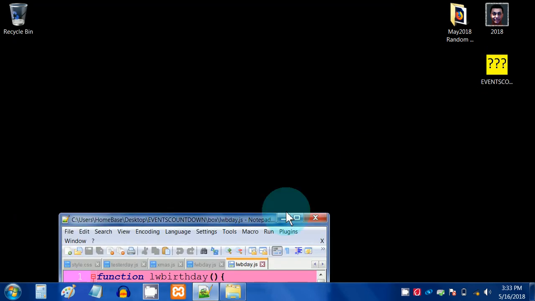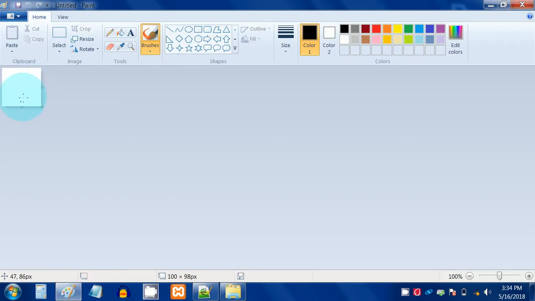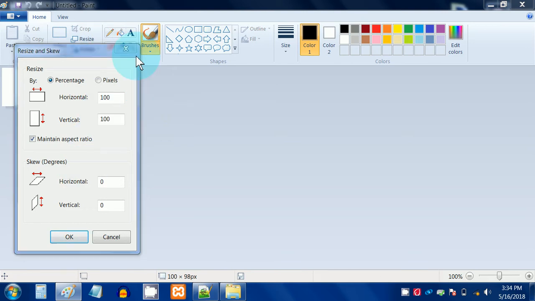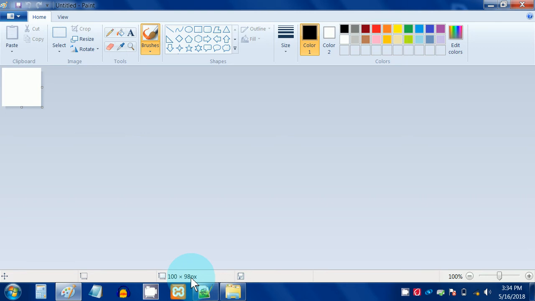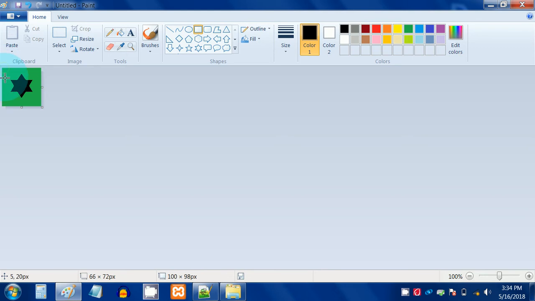But I can remind you how to make a folder have an image icon of your picking or of your creation if you create one in Paint. You open Paint, and this box is 100 by 100, so you get it 100 by 100 or close. This is 100 by 98 actually, and then you make whatever little design you want. Let's say we want something like this star, with a green background and a black center. Let's outline it with black as well, a thick outline. I think this is going to work. There we go. Outline the box. There's nothing too masterful about that.